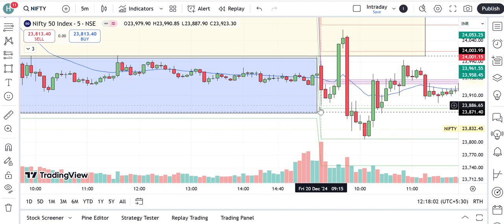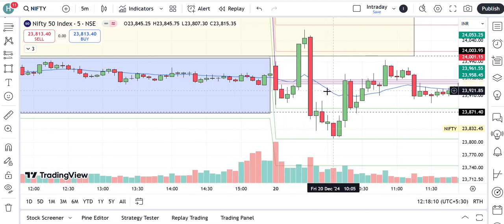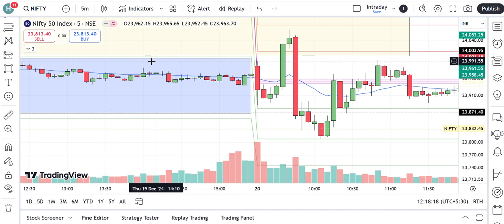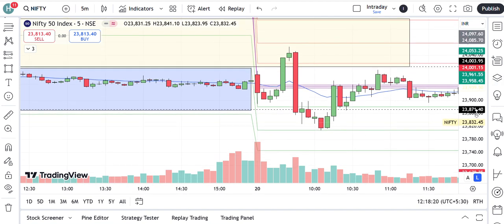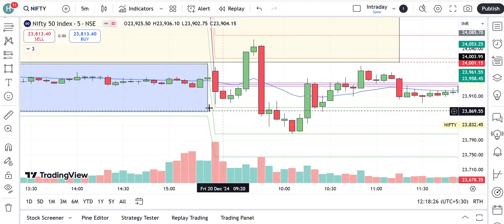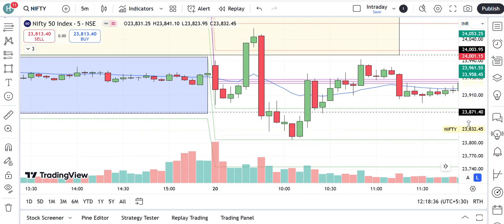Then the second candle could not break the first candle low, the third candle was a kind of reversal, and this 9:35 candle has broken the top of the first candle and yesterday's range also, but there is no trade. There are 2-3 reasons. There is a low probability. Why? If you stay with me on the daily analysis, day by day, you will understand how the same things are getting repeated.